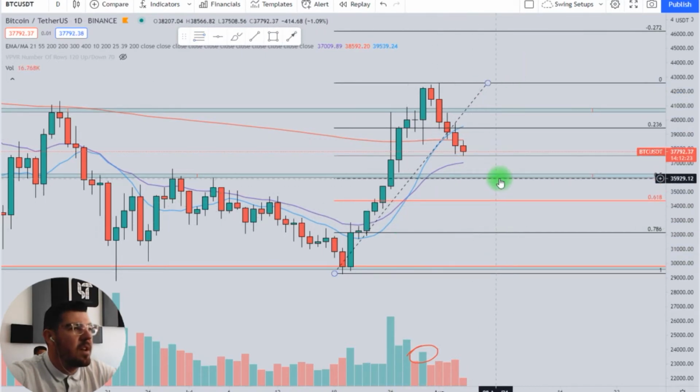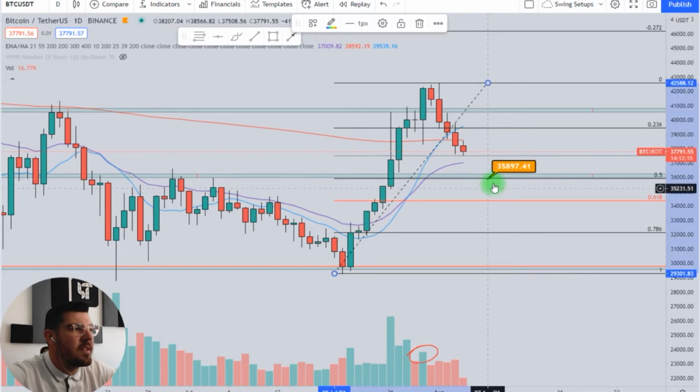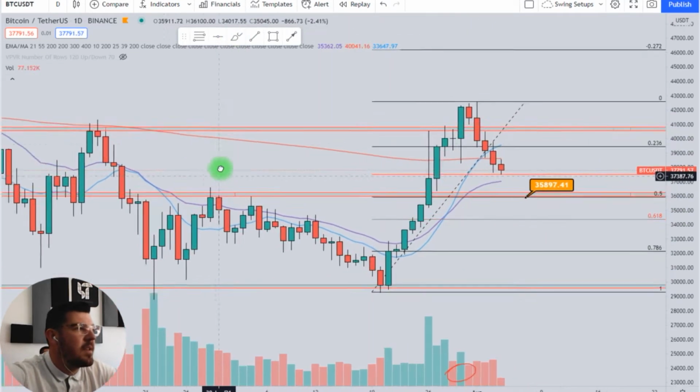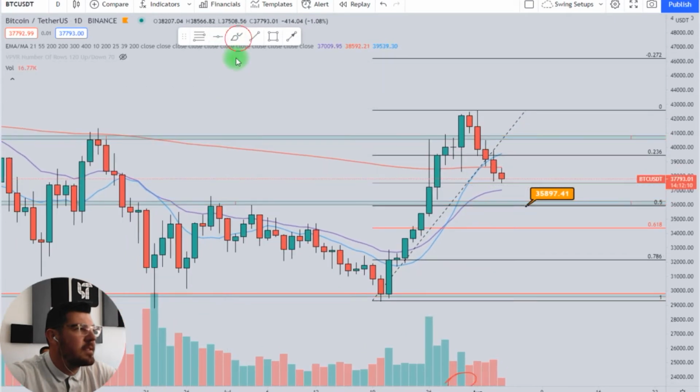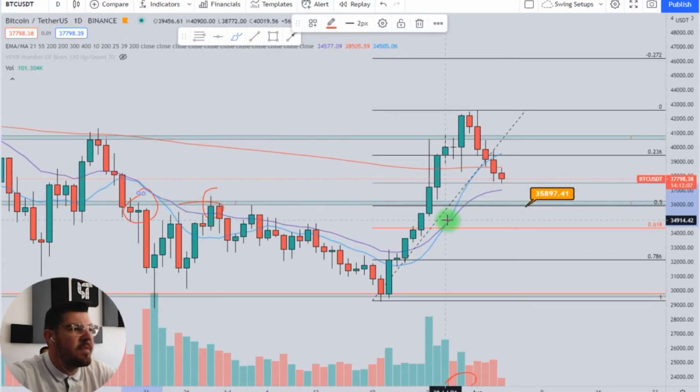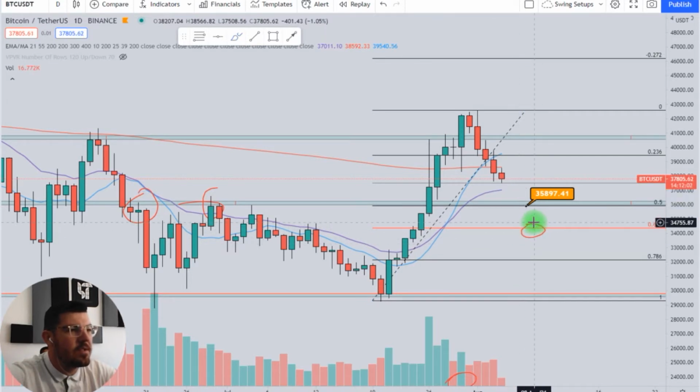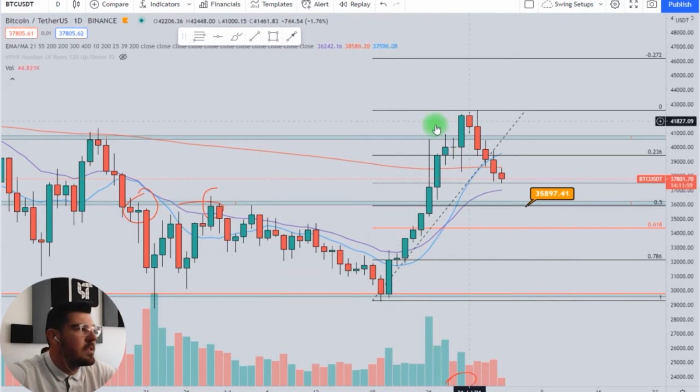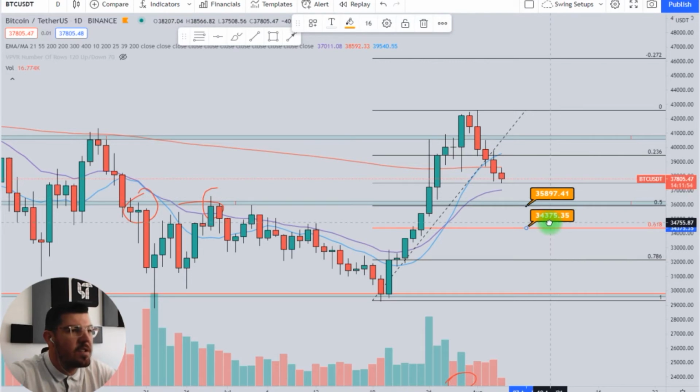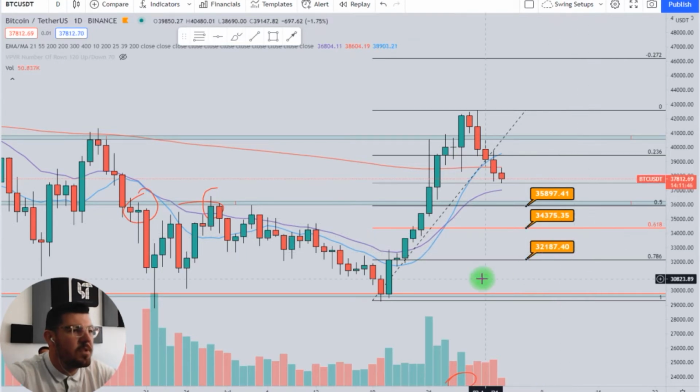First place where I'm going to dollar cost average is at 36,000, and I'm just going to mark this out for you guys. 36,000 is on the 50% fib. It's also at the previous area of resistance that price has now broken out of. That's my first area. Second area is going to be 34,300. That is on the 618 fib from these lows to the highs, and I'm also going to mark that out now. And then last but not least, the 78.6 is the last line of defense, and that is where I will get into my last position.